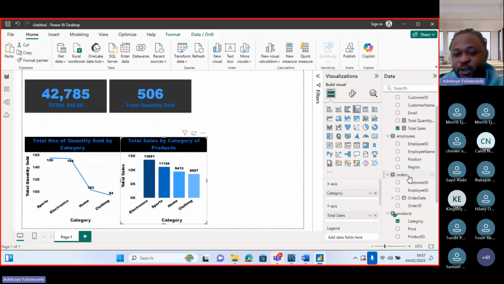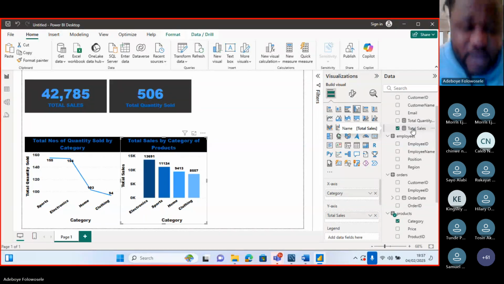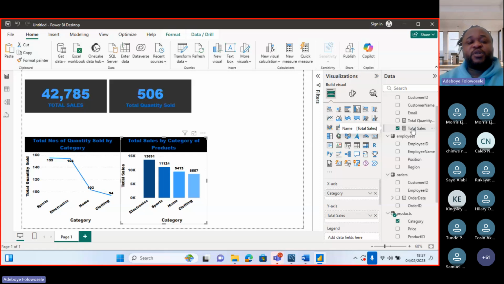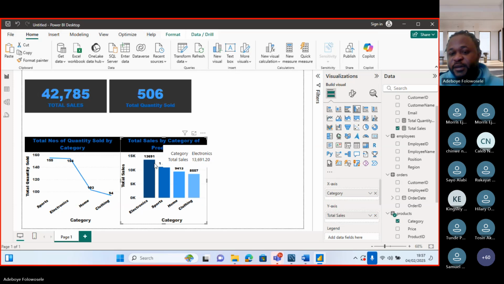We created a measure known as total quantity, and another known as total sales, and we represented them with these card visuals. We picked category to understand the total quantity sold by category, and the total sales by each product as well.